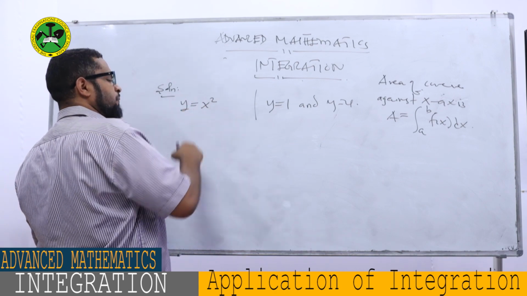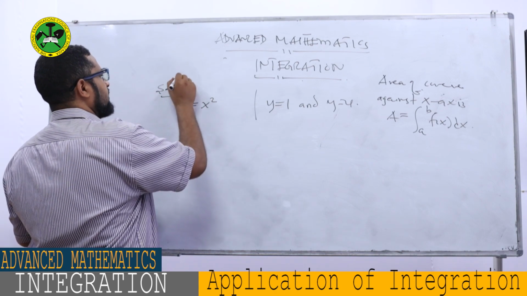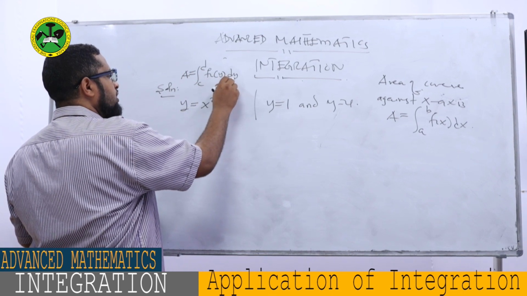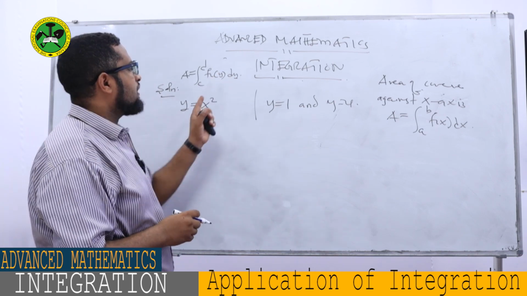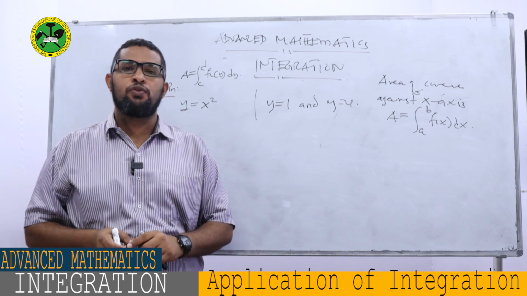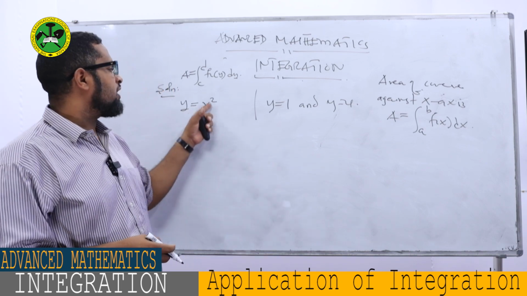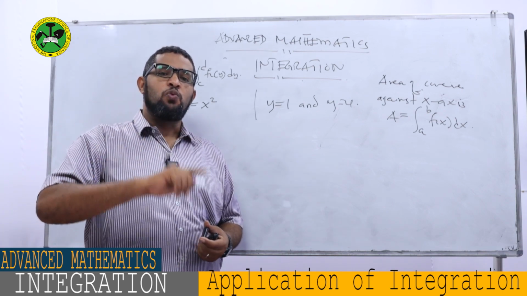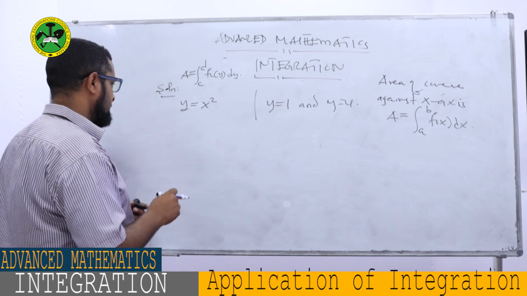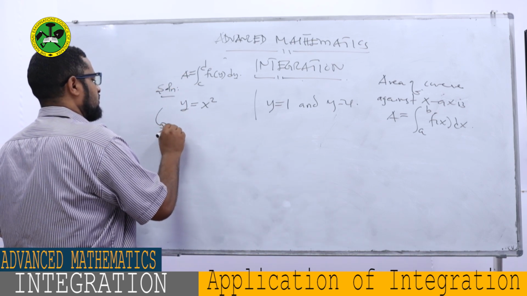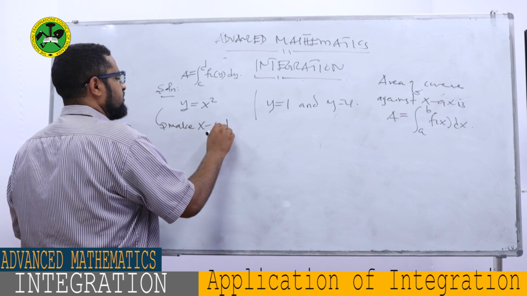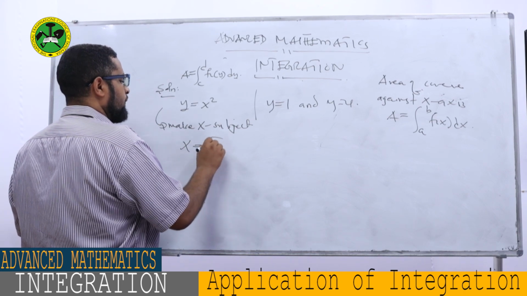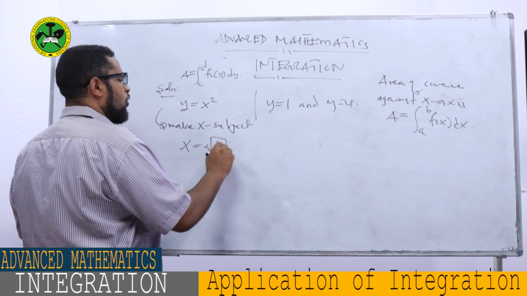Now, what are the steps? Remember the formula. The formula is area is equal to the integral from c to d of f of y dy. Meaning that the function is supposed to be in terms of y and not in terms of x. So my dear students, here you are supposed to make x the subject, and then thereafter you go and sketch the graph and see which area you are supposed to find. Now, make x the subject. Here we'll be having x equal to the root of y. So this is the function that we are going to sketch.